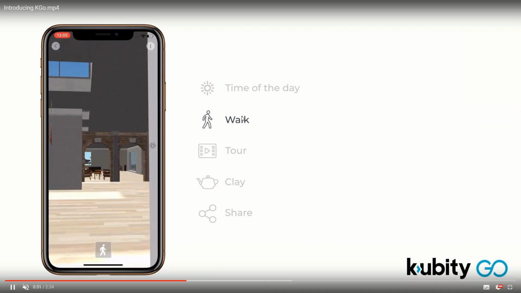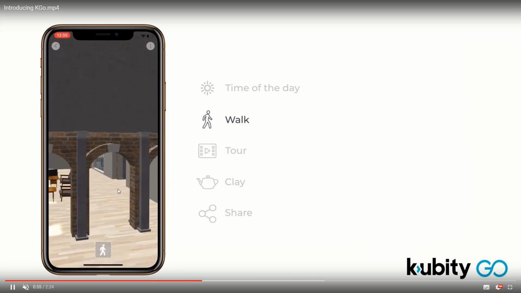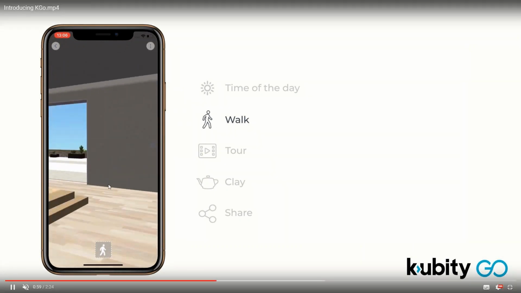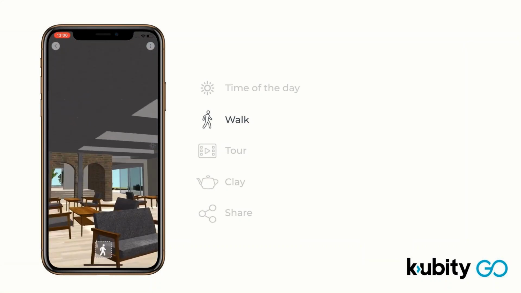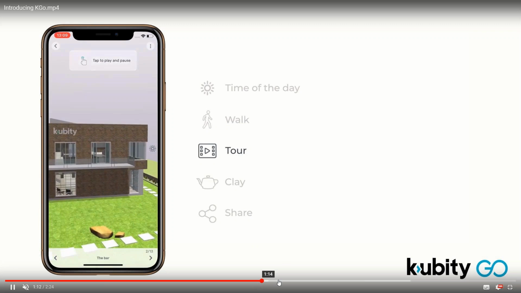You have the walk option, that is, you can just drag and drop on the pavement and feel like you're walking in the model. You can also jump, you can run, and then you can feel how it's going to be in the room. You can have a look at the furniture, have a look at the ceiling through the window, really realistically.